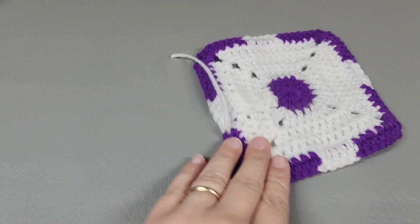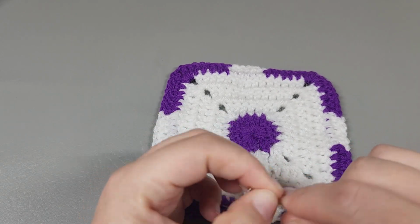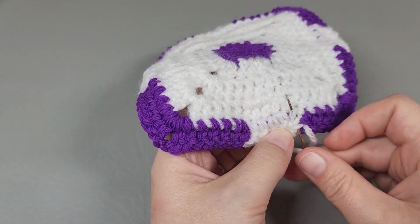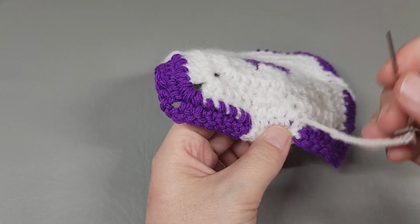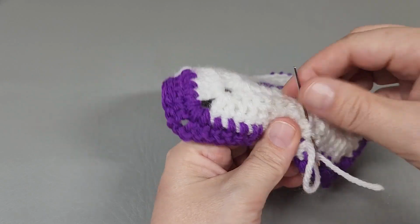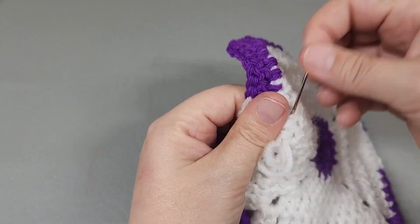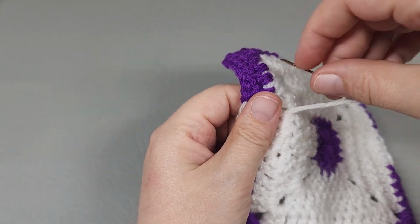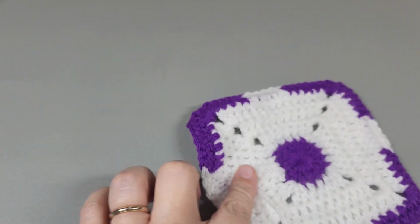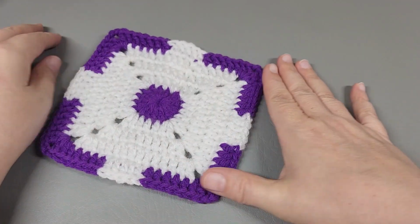And then this white, I'm going to bring it through this post, through the white stitches, down to this row of double crochet. So I'm going to go down another row and then run it through these legs. Just like that. And there is your square.